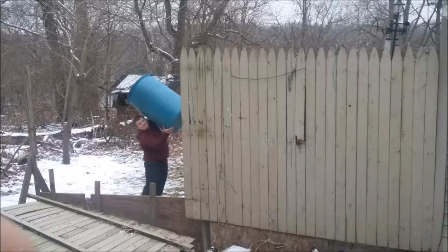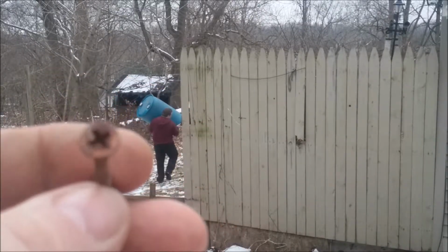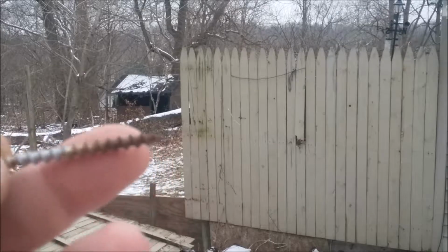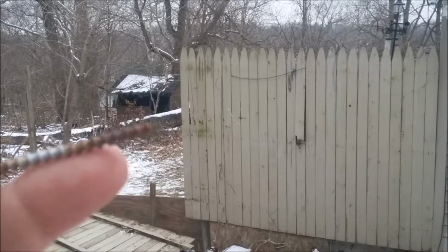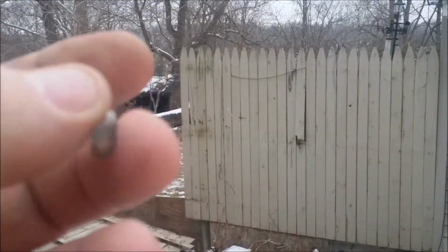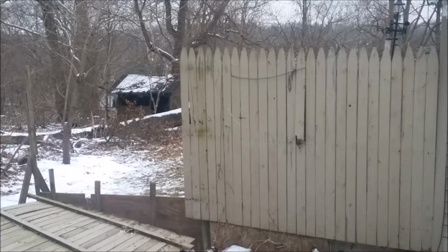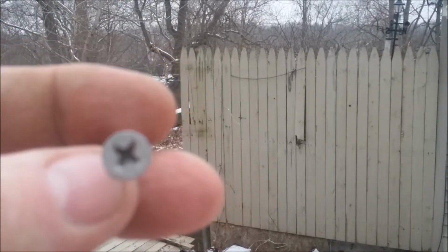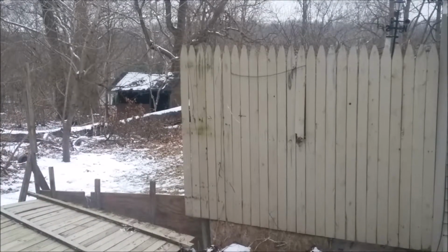This is a galvanized screw. And you can see the corrosion and rust on that, although it was still doing its job. That's been in that fence for about 3 years. You saw that foam insulation little Jim Country Boy carried away. That was holding that on the back. And I know I put that up there 3 to 4 years ago. This is another galvanized screw that has 3 years of age maybe on it, and it's not too bad, out of the same batch as this one.